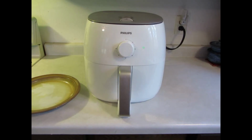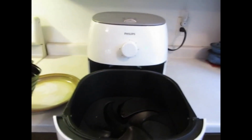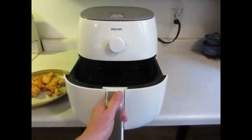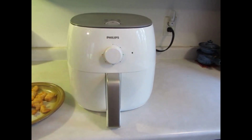All right, so I pulled this out a little bit ago, and they look done. So I'm just going to take them out and pour things out. I could have turned it off first, but I'm just going to turn it off, which is just pushing it harder. It's harder to turn it counterclockwise to turn it off, but there it went off. If I had left it for the full time, there would have been a bell, and you may have heard it in the video, a bell that signals that it's turned off.